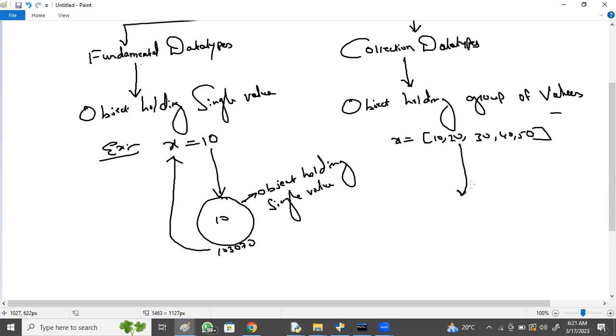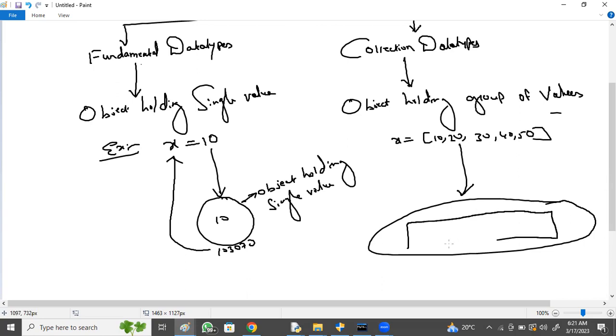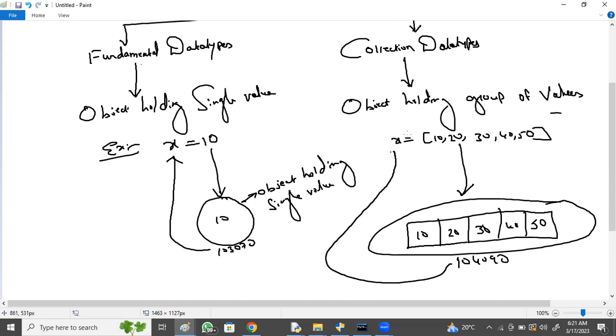One object is going to get created with multiple values, 10, 20, 30, 40, 50. This address is given to x. An object holding a group of values, and an object holding a single value.